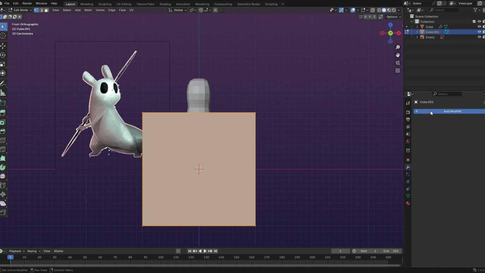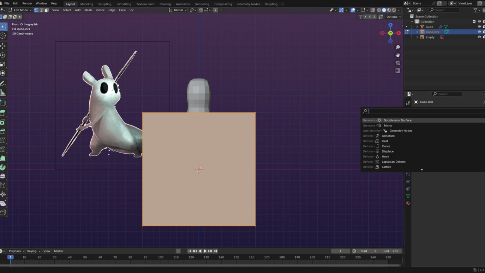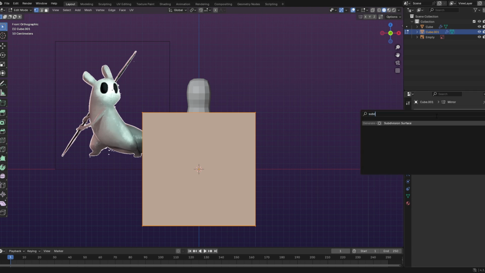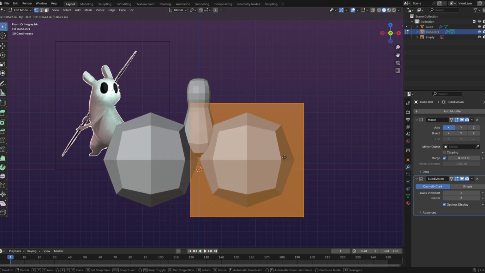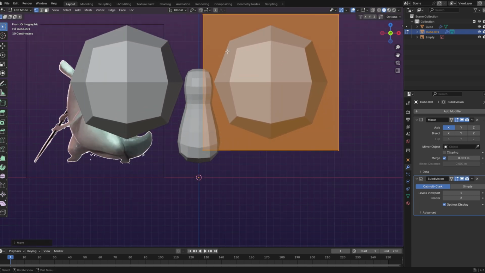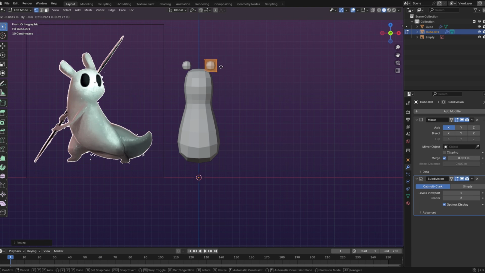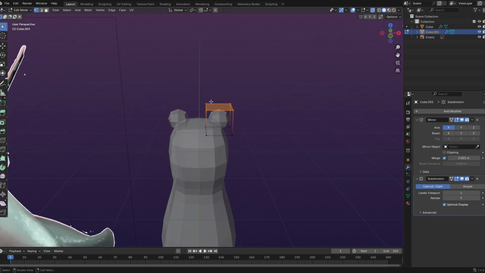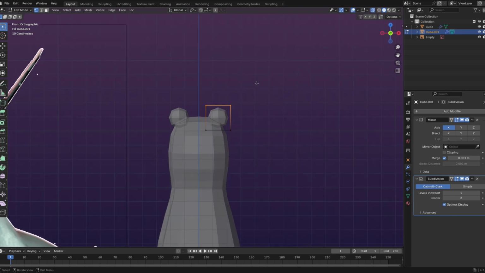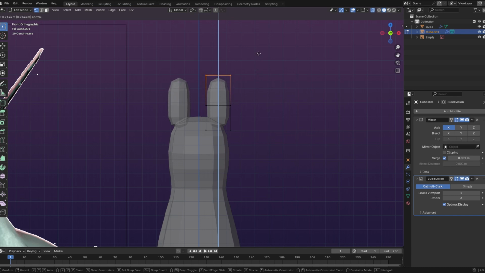So I'll take this cube, I'll apply the same modifiers as before, my mirror modifier and my subdivision modifier. This time I'm going to leave clipping off because I don't need these to be together. I'm going to drag these up, scale them down, and position them about right here. I'm going to turn back on X-ray mode. That way I can select both of the vertices forward and behind. And I'm going to extrude up. And I'm going to do it again just so we have a little bit of extra topology.